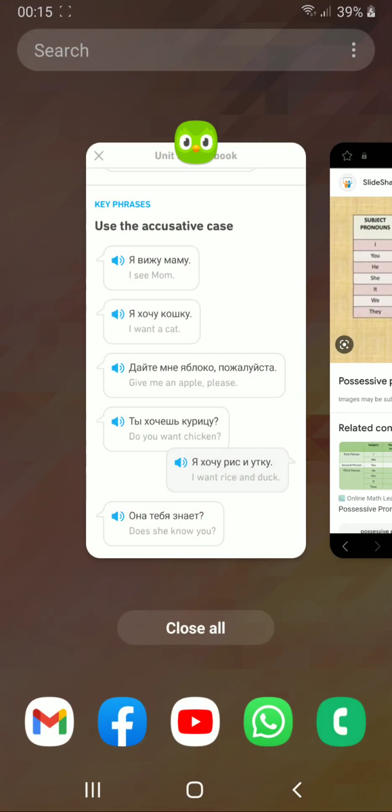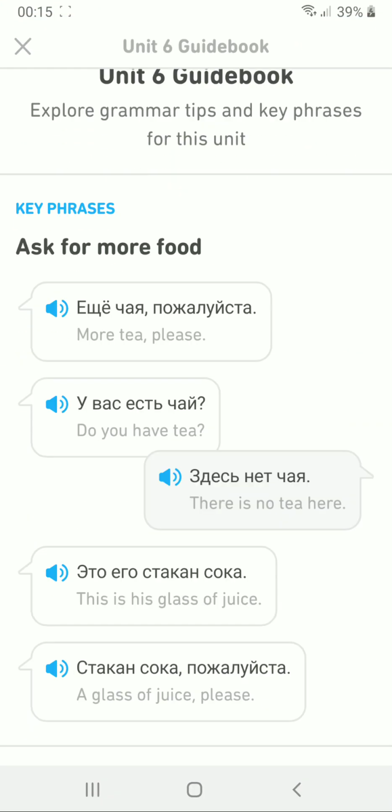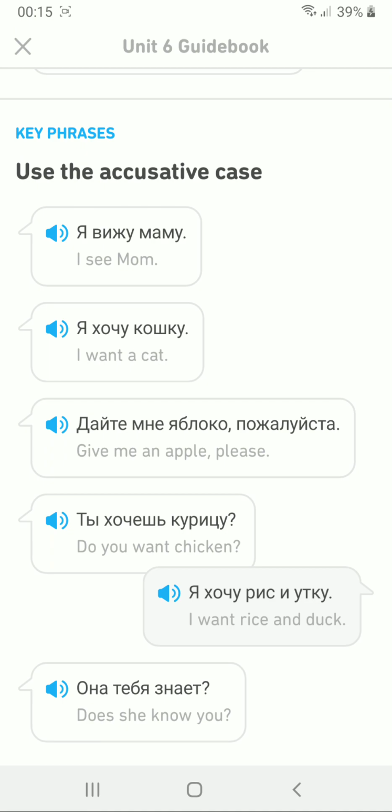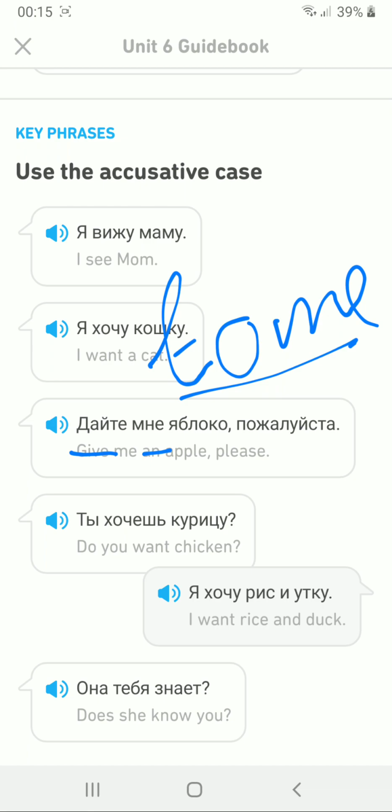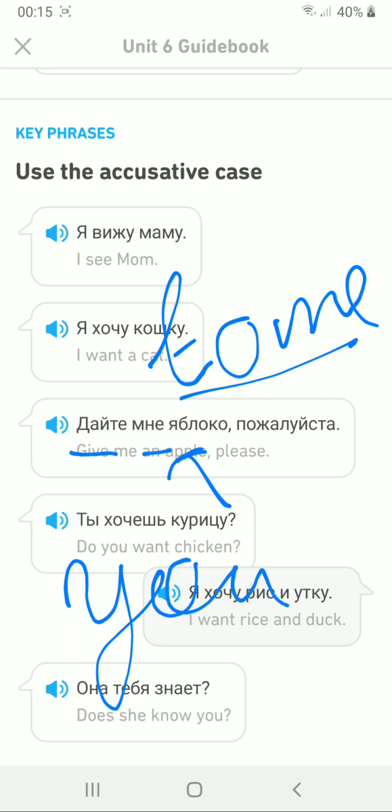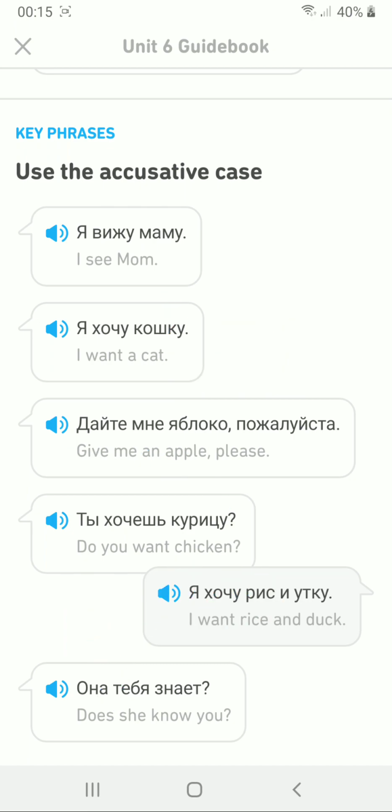This is getting more interesting. You can see that Russian is a very interesting language and has a lot to offer. So, дайте мне, you're giving to me. So, to whom? To me. So, when you say to me, then you use this object pronoun, not the subject pronoun. So, you are giving to me, yes? Дайте. You give to me. So, that's why you use this.